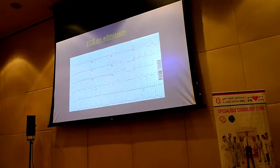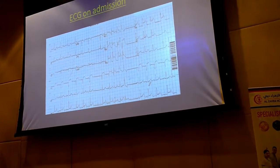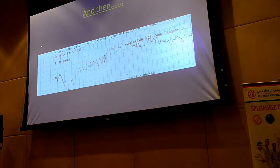Have a look at the ECG. He's in ER. The ER doctor called me and said, Dr. Sakib, this man is having anterior ST elevation. It's an MI, please come. So I came along. I explained to him briefly. He's still having chest pain. Obviously, I have to take the consent. I explained to him the risk and benefit. And when I was about to take his consent, he went into VF arrest. Okay? We start doing CPR.